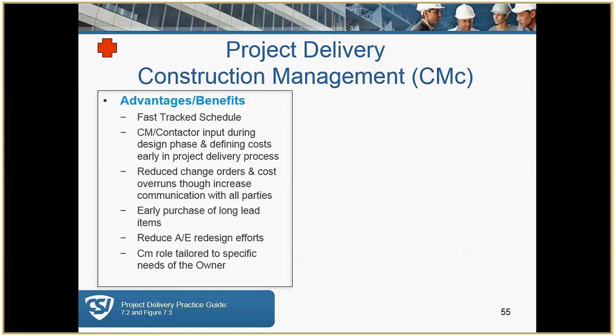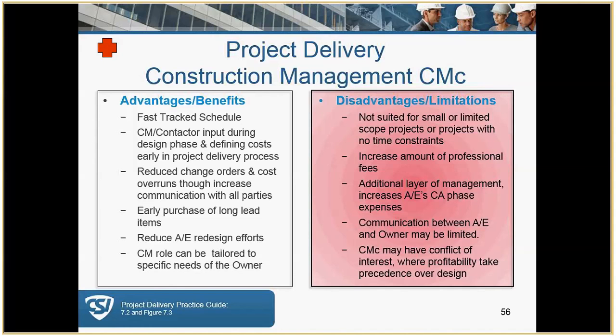We're going back to construction management as a contractor. You would use this if it's fast tracked. That's probably the main thing you want to know here. But definitely go through advantages and benefits. And you also want to quickly go through and understand the disadvantages and limitations. These are the type of criteria that they're going to ask you about, not so much what is a CMC, but what's the advantage of a CMC? And again, you'll have to pick 2 or pick 3.